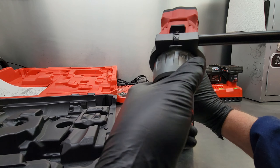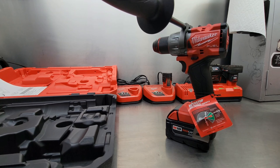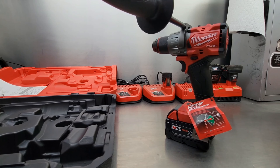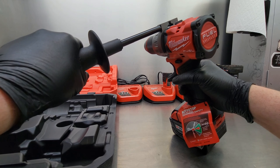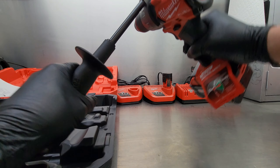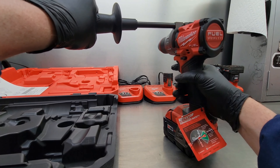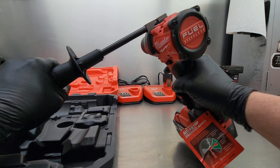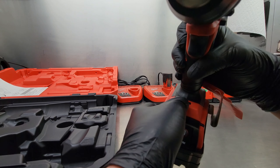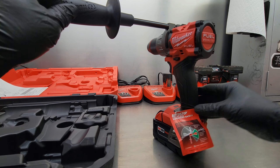You've also got 2 to 15 different settings on the clutch, so you can set it to automatically kick out once it gets to a certain torque. One thing that really sold me on this unit is the auto-stop mode. What it does is sense when you're drilling through and the chuck gets gripped or you start to break through the other side. When that happens and the drill binds, it'll kick back and once it reaches about 45 degrees it'll automatically shut off, and you'll see the light on the base flash — definitely saves your wrists and knuckles.